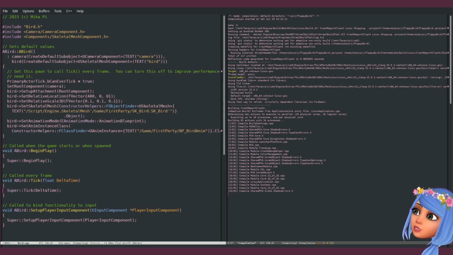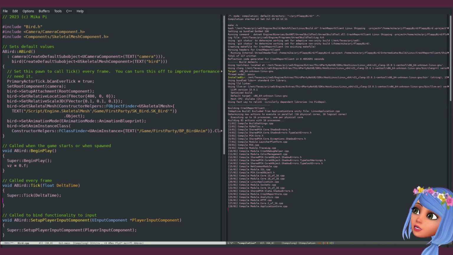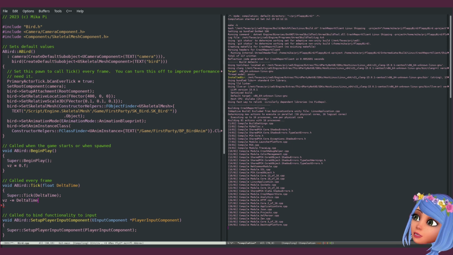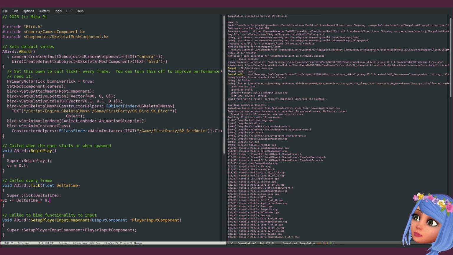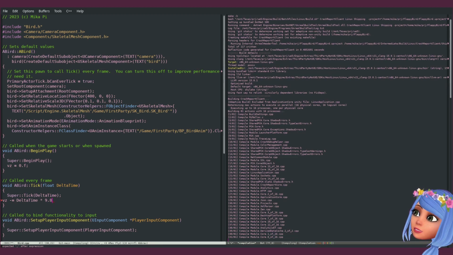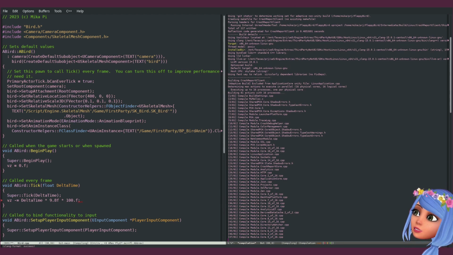So in begin play, we will set vz to 0, and on the tick, we would do vz minus equals delta time, and probably we would need to have 9.8 meters per second squared, so we need to convert it to centimeters, right?